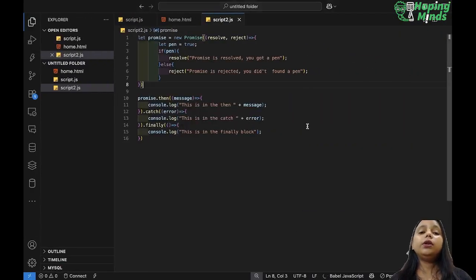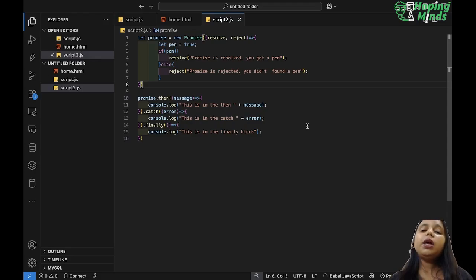So when is it useful to use promise? Whenever you have to fetch data from a server. What do I mean by that? For example, you have your UI design on the front end. Now you want to get some data from a third party. So how will you get it? With the help of an API.